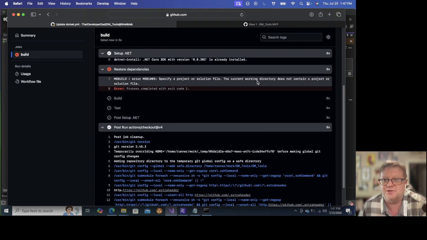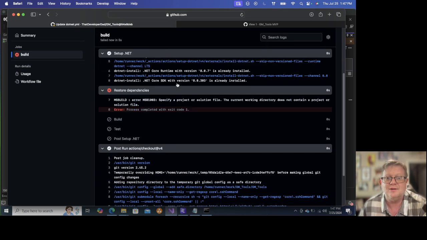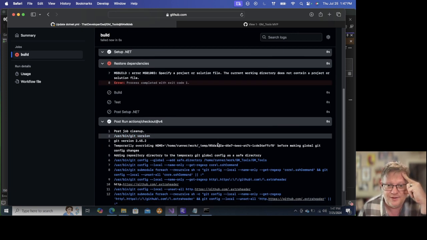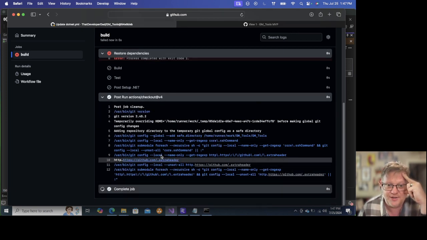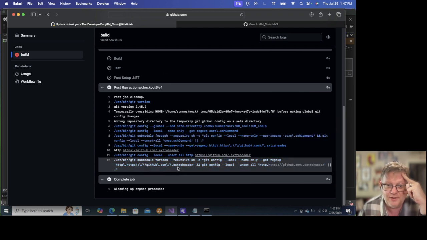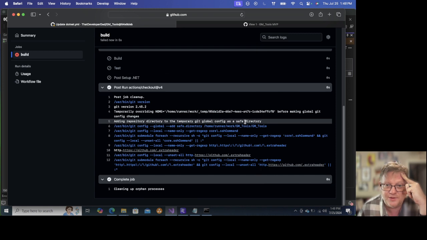Specify a project or solution file. Okay, so it loses that completely. And then post-job cleanup, it does all the things, complete the job, cleaning up orphan processes, etc. Repository directory of the temporary Git global config is a safe directory.